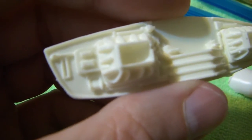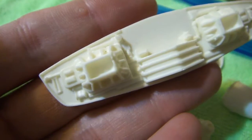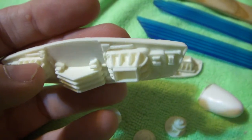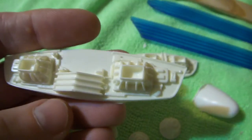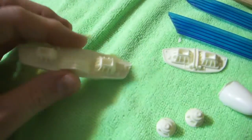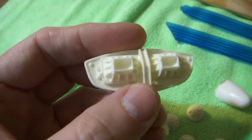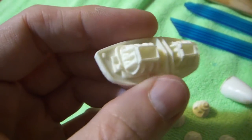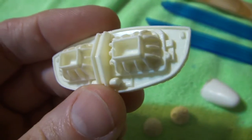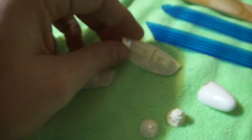And let me get real close to these if I can and get this to focus, because these pieces are just absolutely beautiful. Absolutely exceptional detailed and cast parts. There's not one surface bubble I see on there. That is just an absolute beautiful casting, and the detail is just astonishing. And here on the stern side of that, the emitter for the torpedoes, the torpedo launcher for the backside. It too is an absolutely beautiful casting. Very gorgeous. I am really, really amazed how beautiful these are. So let's go ahead and set these aside.